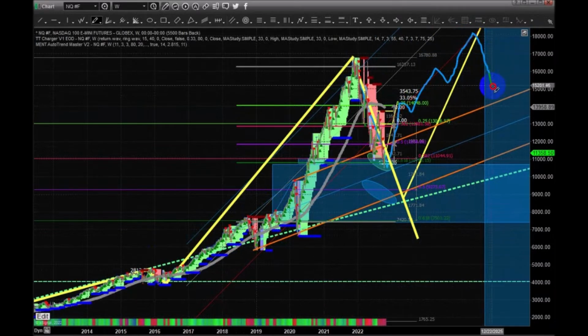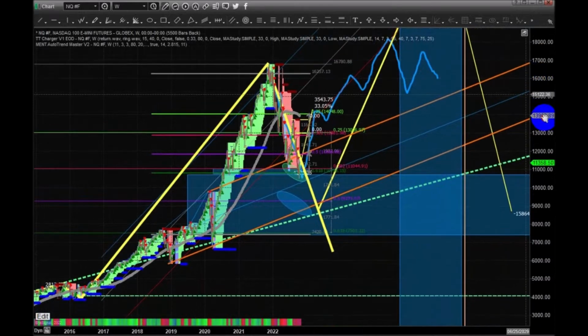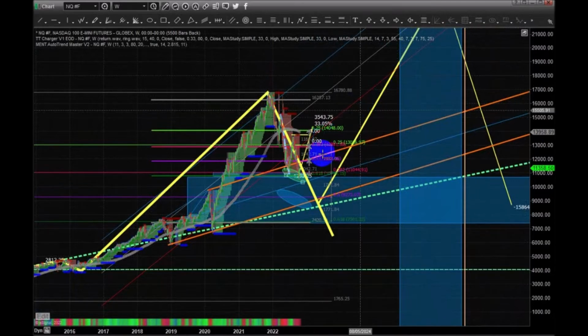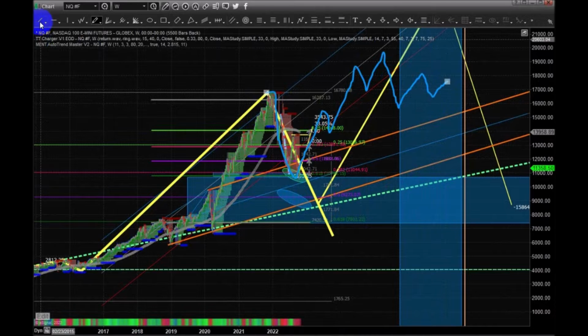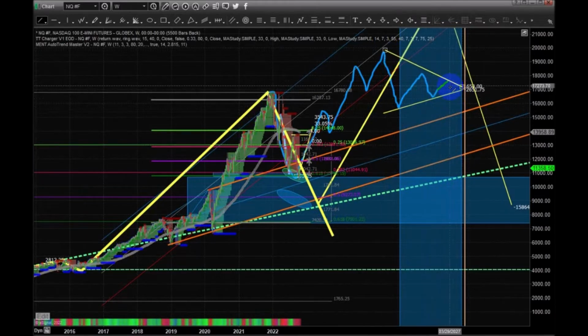Then we're possibly going to see some sort of a rotation that may scare people, and then possibly a flagging formation, as I just drew here, before we potentially, and it may not actually be this long, let me redraw this. So if we were to have a wave 5 bottom here and come up into this range, correction, up into this range, correction, up into this range, then have kind of a flagging formation like this, this would potentially give us a scenario where we have a flag that sets up a very solid pennant formation, kind of like this, that aligns into our peaking pattern.